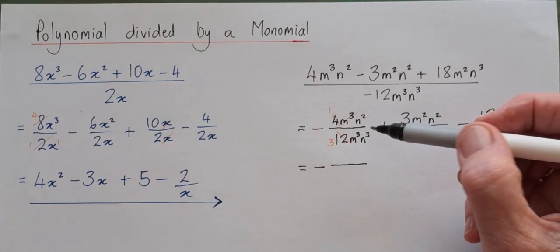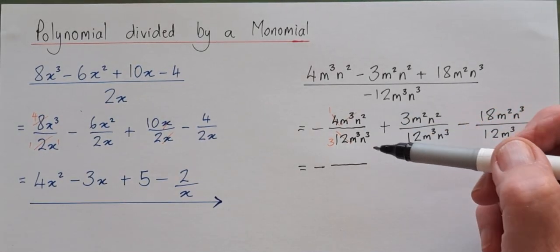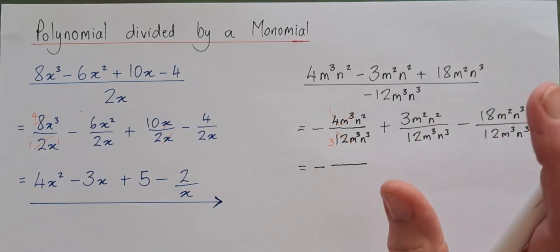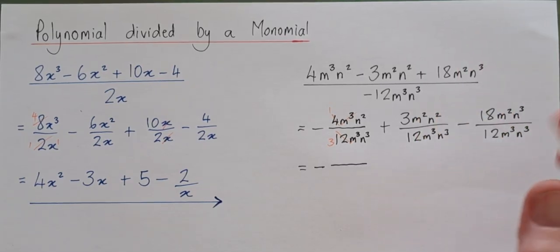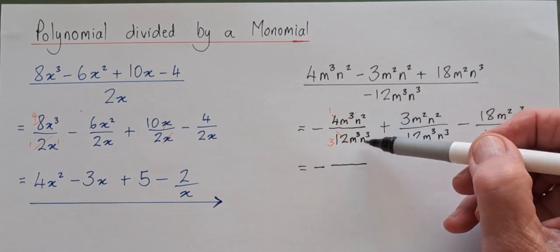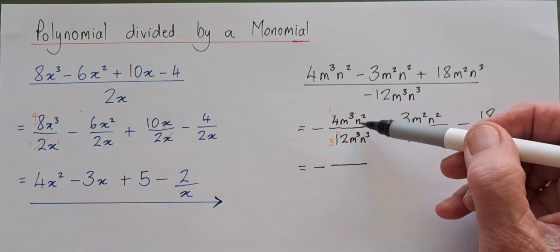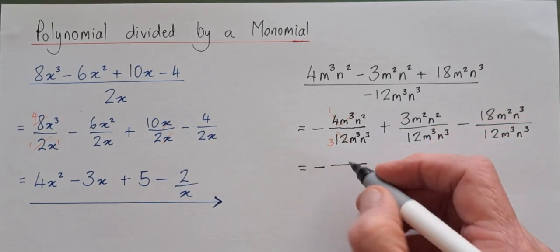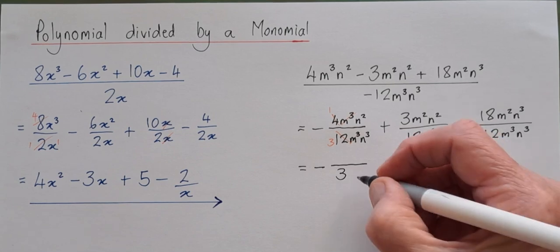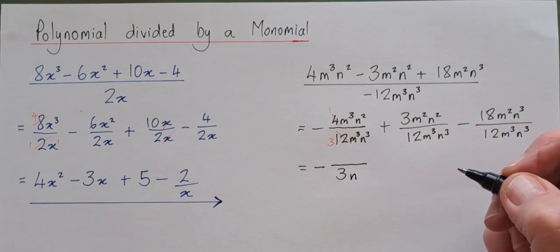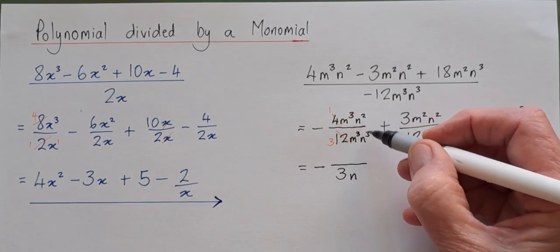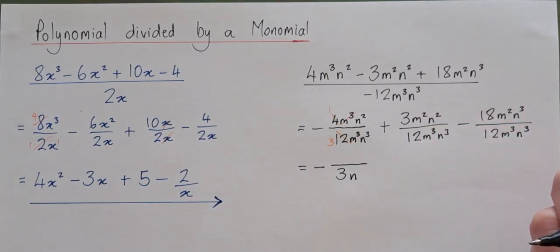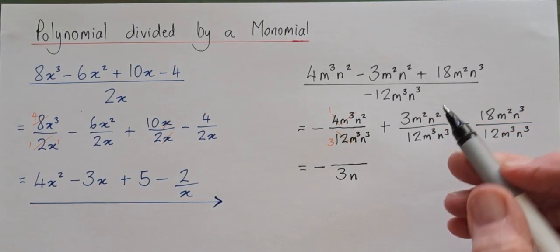And then going back to my hack on how to deal with alleviating having to work with negative exponents. Remember, we say, is this top or bottom heavy? It's bottom heavy, so I know that it's going to end up in the bottom. I've already got a 3 in the denominator. I'm going to have an n in the denominator. And what's the difference between 2 and 3? It's 1. I'm not going to write the 1 in because we don't do that.